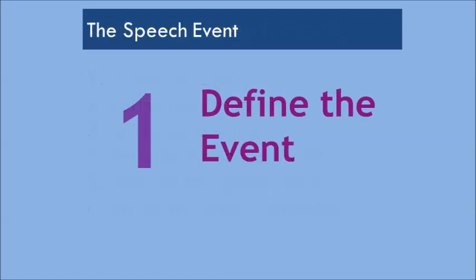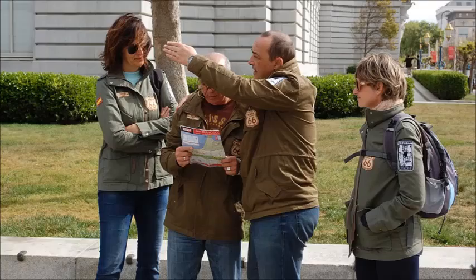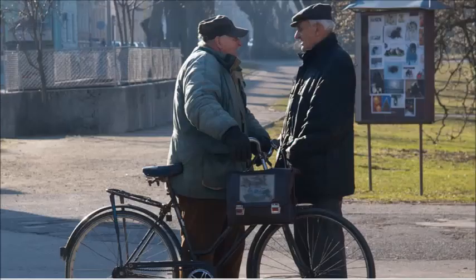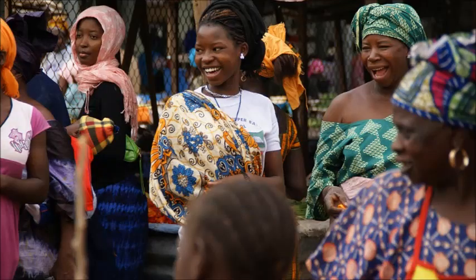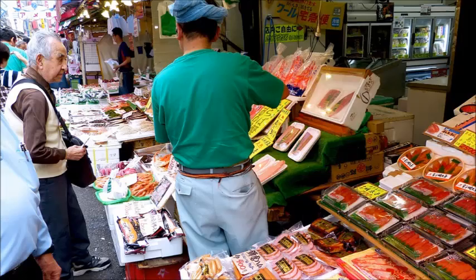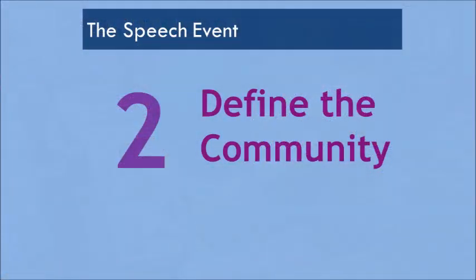First, define the speech event. A speech event is any activity in which speaking and nonverbal communication play a role. Although participants may not see the event as involving speech, they usually have a sense of the event as a bounded unit of time and activity, from telling a joke to going out on a date to getting a drink after work. In defining the speech event, we pay attention to the ways that people in the community define the event.